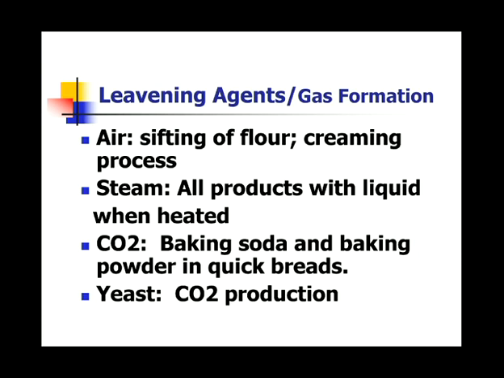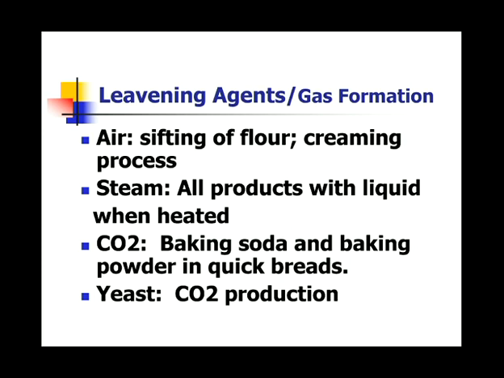How do we introduce air to a product so that it's used as a leavening agent, so that it rises? Okay. Sifting of flour. This is why we said at the very beginning, the first thing we do is sift flour. When a recipe does not tell you whether you need to sift or not, they assume you know. You sift it once, put it onto, remember we talked about, a piece of paper, and then you spoon it. Always sift the flour. When you sift it, you introduce air. Your product will be lighter because you got air introduced during the sifting process.